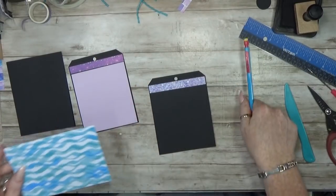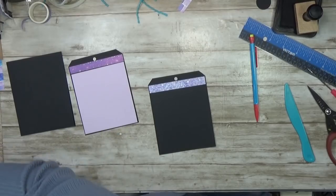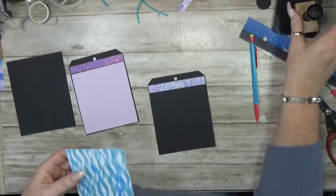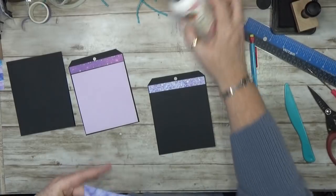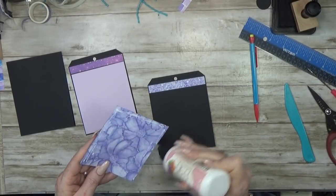Oh, why is all this paper nice? Why? It's purple on purple, so that is not what we're gonna do. Definitely not. No way, Jose.